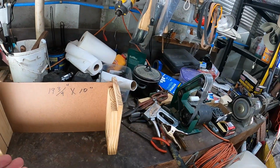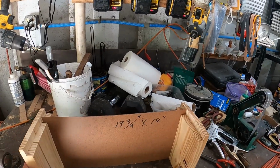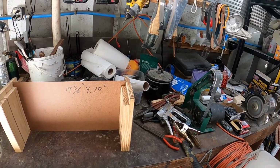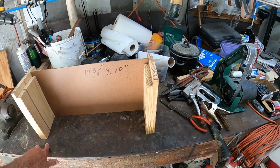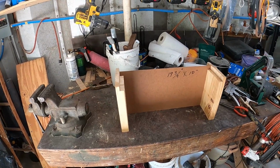Now if you're trying to put walls inside of a standard Dadant equipment, of course these numbers are not going to work for you. You're going to have to do something else. But this is the beauty of the beefy beehive. Yes. So what do you think of that, guys? I think we're going to have a more universal box.